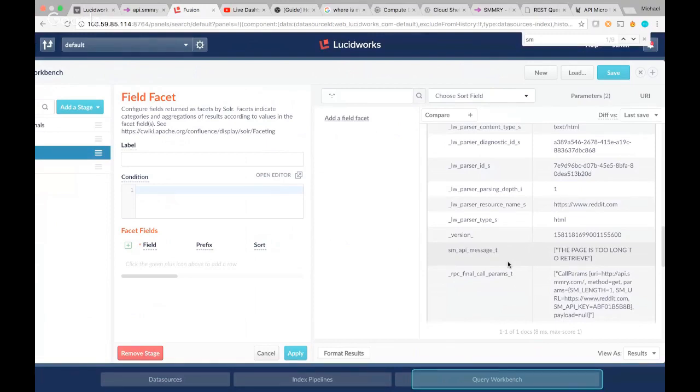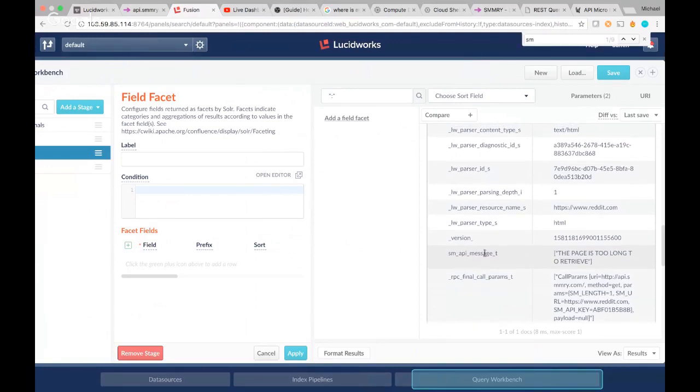I did. Okay. That's it. So if we can get the proper response, this is where I changed it to that name, but this is it. And then it's saying the page is too long to retrieve, which is exactly the error message. So if we can get that to return an actual message, then we'll change it to SM API underscore content, and it'll give us the content. But if it worked, then that's what we do.